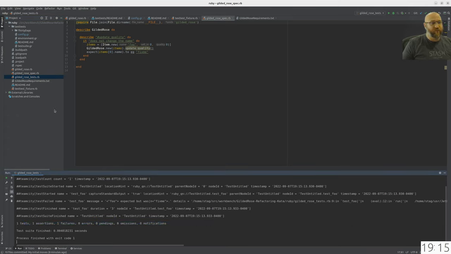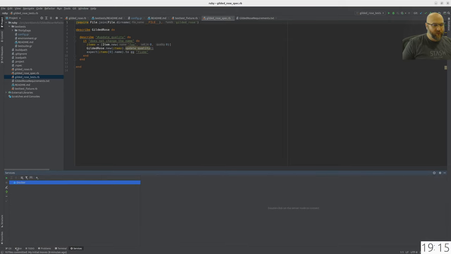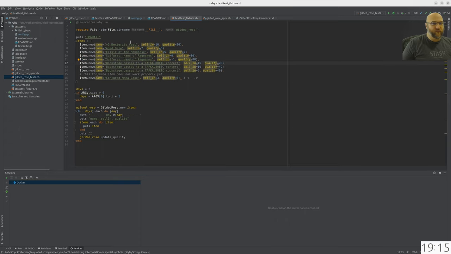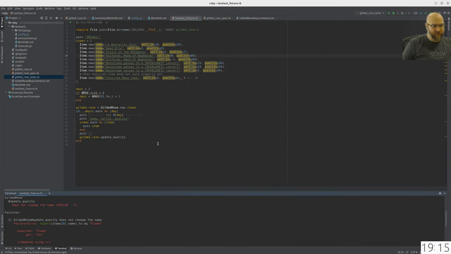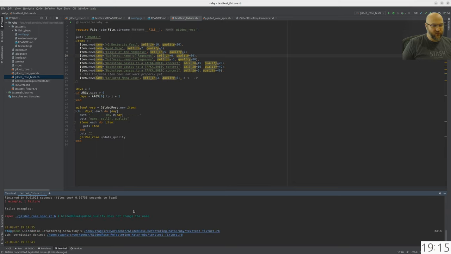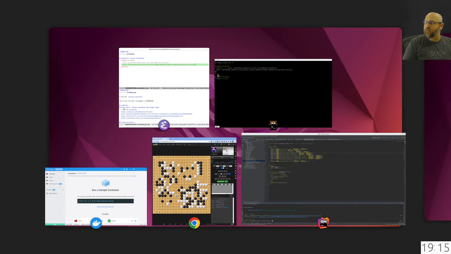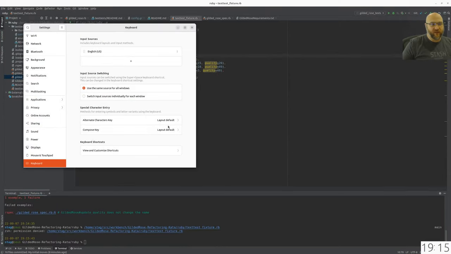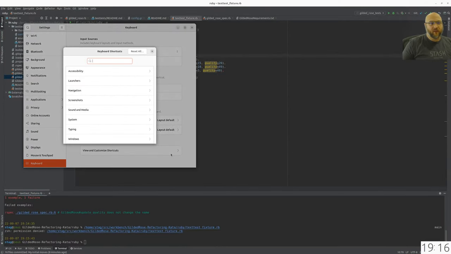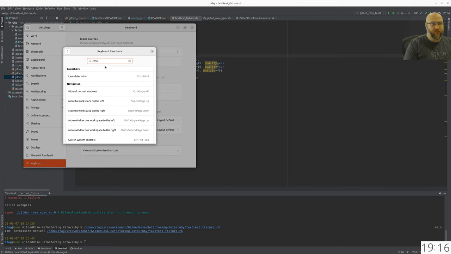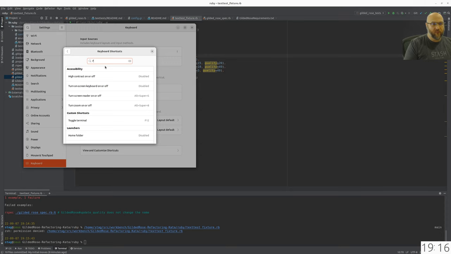That is very ugly output. Yeah, screw it. I don't want to deal with it. It's not the end of the world, but if I can just run this output, it'll be easier. So the first thing I'm going to do, go back to the test fixture, and then run that. That is not what I expected to see. Which means Control Shift F10 is a keyboard shortcut here. Is it a keyboard shortcut? Now I have to think. Nope, it is not.